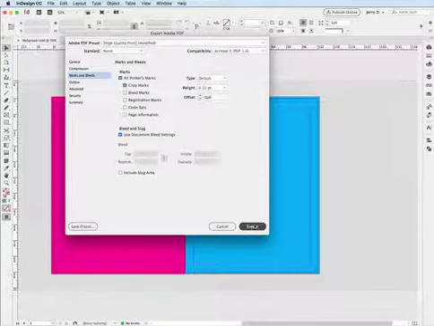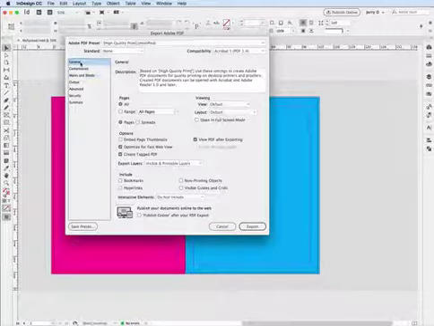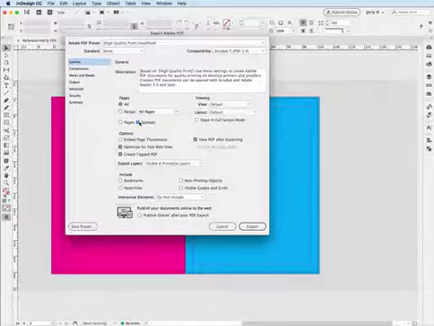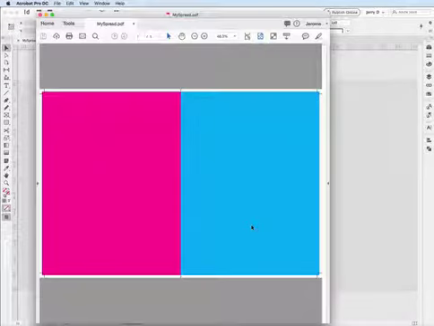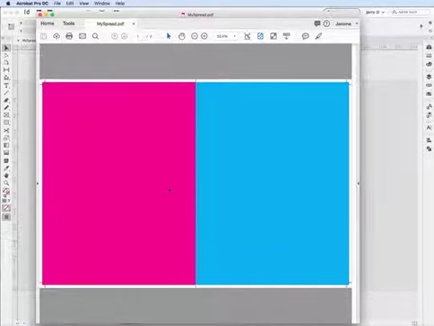One more thing, I forgot this. Instead of saying pages, very, very important, say spreads. So you actually look at the pages side by side as a spread. So we'll say export, and then here you go. You're looking at your document that you just printed out as spreads with crops and bleeds.